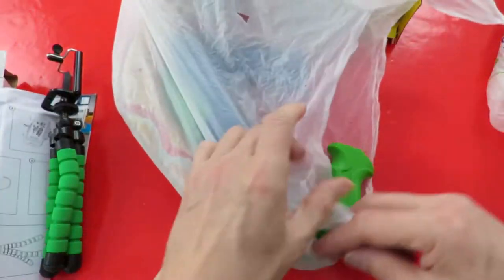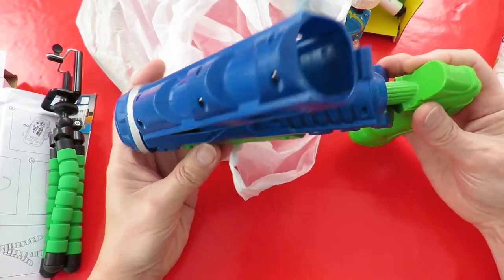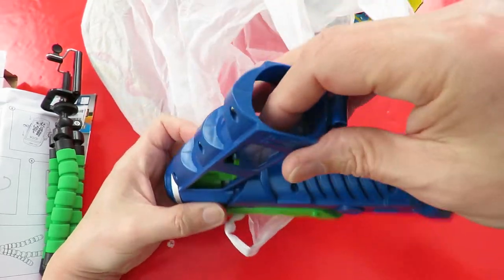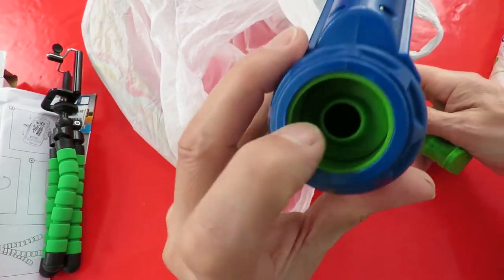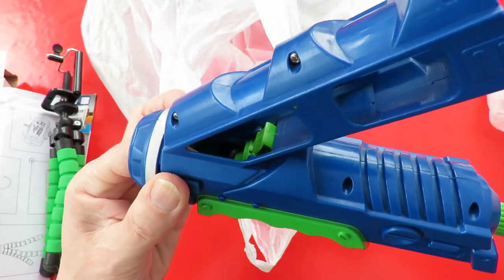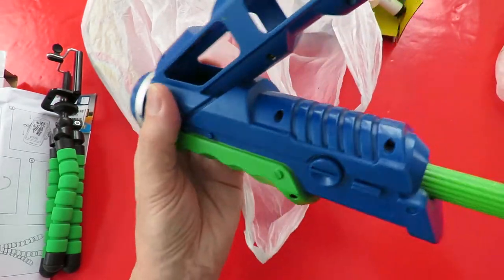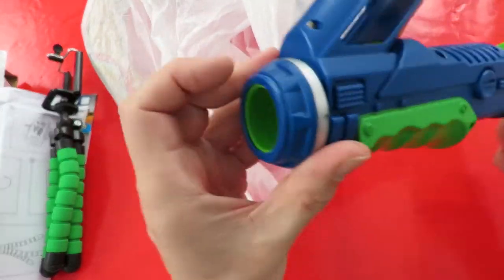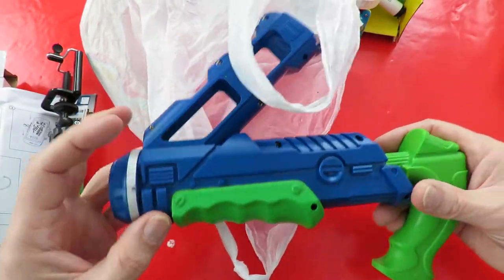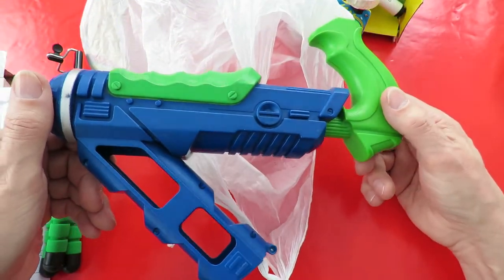Then we move on to the recycling centre. I don't do guns or weapons, but I spotted this and thought I'd take it apart just to see how it works. I'm pretty sure I know - I think we put ping pong balls or table tennis balls in here. When you pull it back, that piece is going to go back far enough for the ball to fall down inside, hold itself in place, and then as you push it, it's going to push air through to shoot it out. So we'll have a look at that. No manufacturer's name on it.